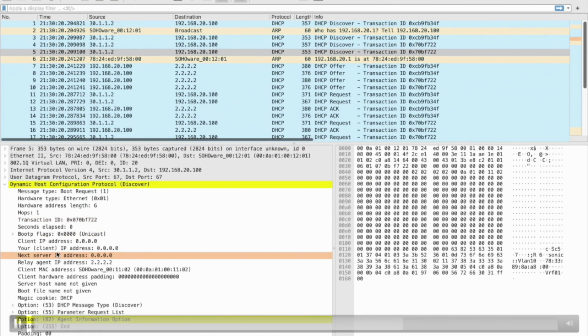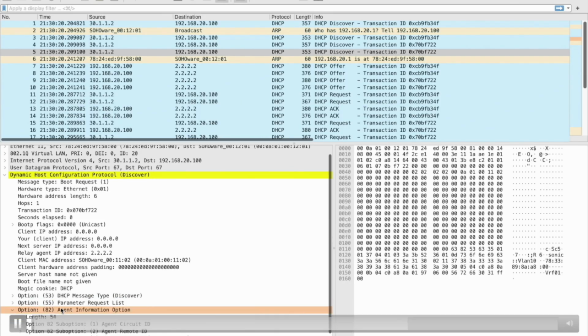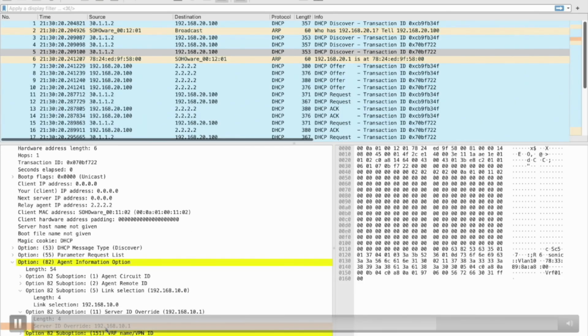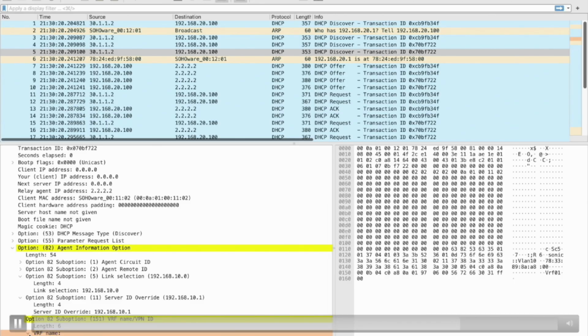Here we see that the relay agent IP address is the loopback IP 2.2.2.2, not the VLAN IP, and the sub options carried are link selection, server ID override, and the VRF name. We carry the subnet where the IP address has to be allocated for the link selection, and then the IP address of the VLAN for the clients for renewal, which will be inserted as the DHCP server IP address.